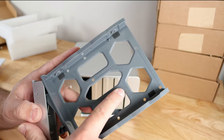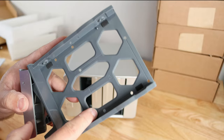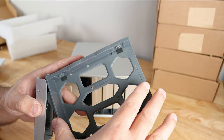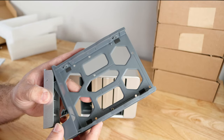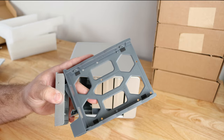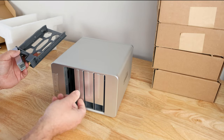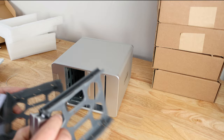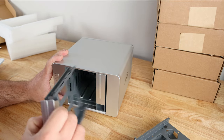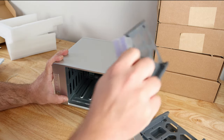All right. So then here we can see they have etching for 2.5 inch. So that this would be for your SSD or your mechanical 2.5 inch drive. And then the entire bay would be for your 3.5 inch drive, be it a mechanical drive. And some SSDs actually do come in 3.5 as well. So you could choose whichever you'd like. Then we'll just take all four of them out since we will be using all four. I'll show you how to prepare one, and then I'll prepare the other three off camera because it's going to be the same.